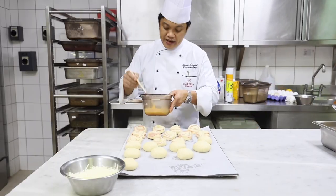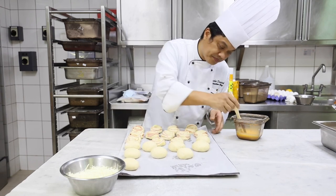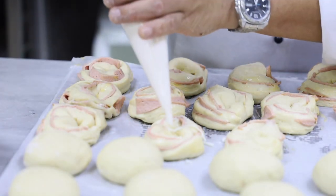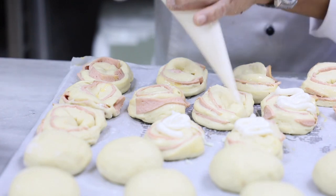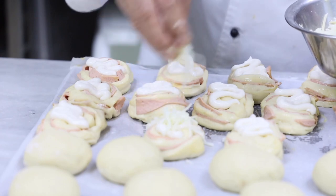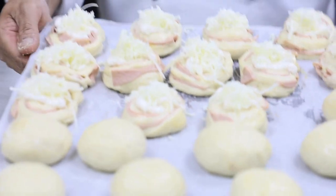So now expanded already, so you gotta brush with egg wash. Our ham and cheese only on the side, because this one we're gonna put cheese on. And now mayonnaise. And then it's a combination of cheddar cheese and mozzarella. Top. Ready for it to bake.